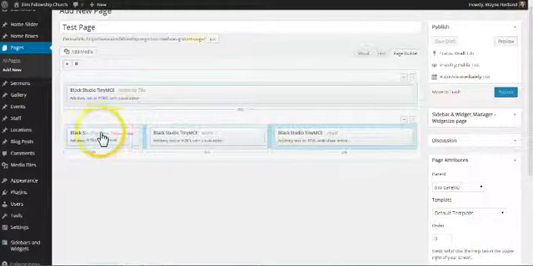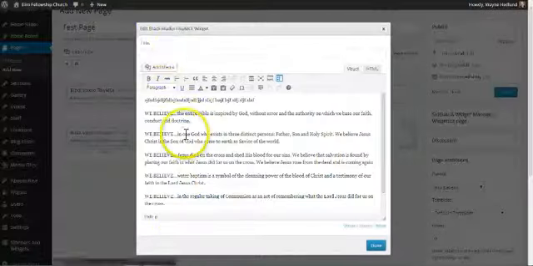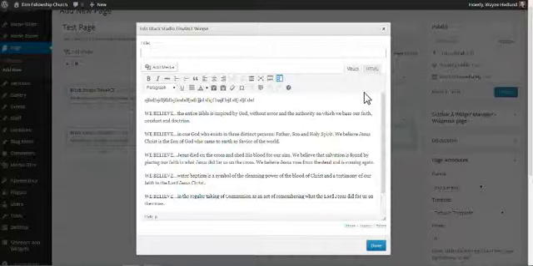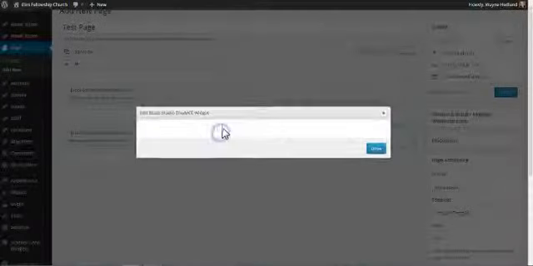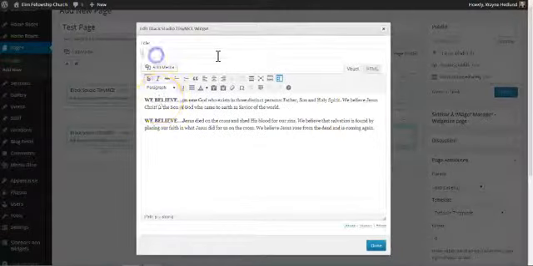And if I want to, I can actually come into each of these items because I'm using the Black Studio TinyMCE, which is my favorite widget to use, and I can give these a title. This is my small column title. Done. Edit. This is my wide column title. Done.